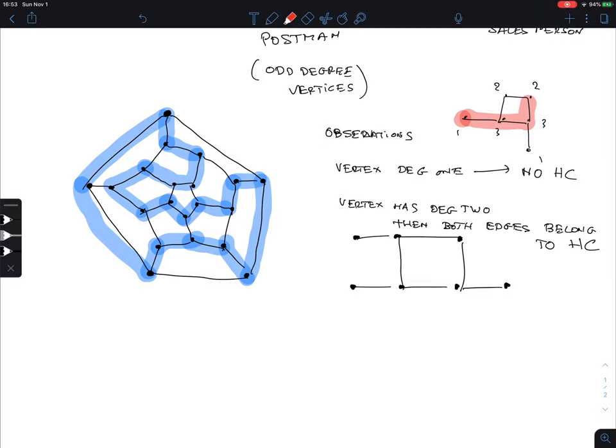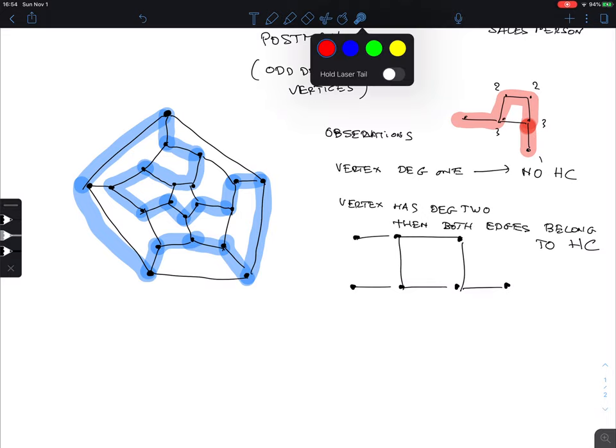See, if there are only two edges to visit that vertex, that's the condition of the Hamilton circuit. You have to have an in-road and an out-road. You have to come in and out. And you either come in from this way or you come in from that way, and you go out this way or this way. But in any case, you use these two edges. But if there are more, if the degree is higher, then the original one is an example of one where, with degree 3, there are vertices of degree 3 that we don't visit. In fact, there's going to be one that we don't visit.